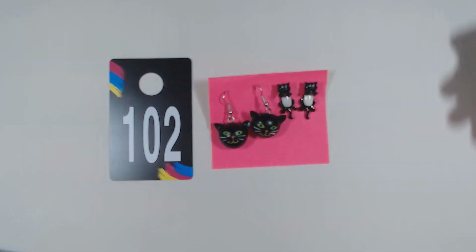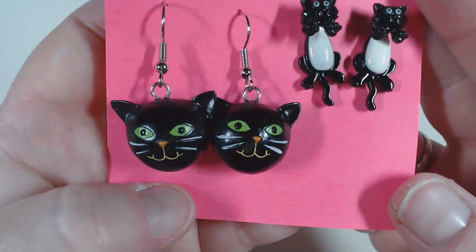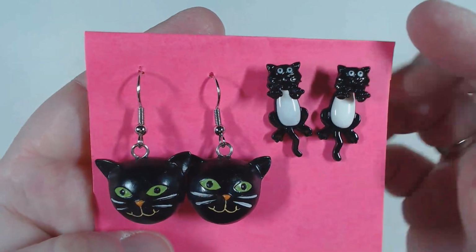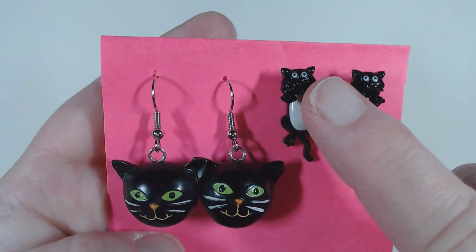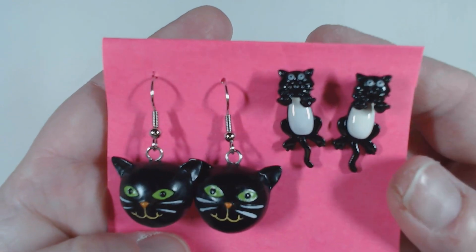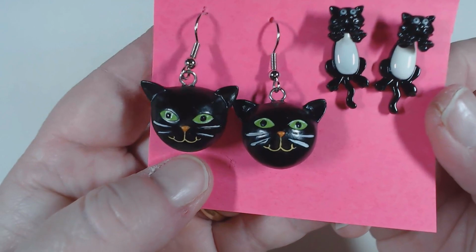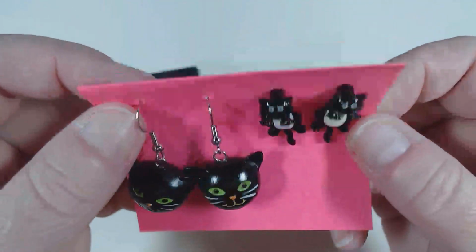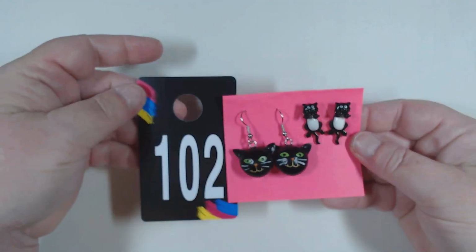102. Creature Couture. Look at these cute kitties. Oh my word. All right, this goes in front of the ear and this goes behind the ear. They're totally adorable. And look at these little mugs here. Aren't they cute? Oh, totally adorable. All right, we're going to say 101, $4 for those.